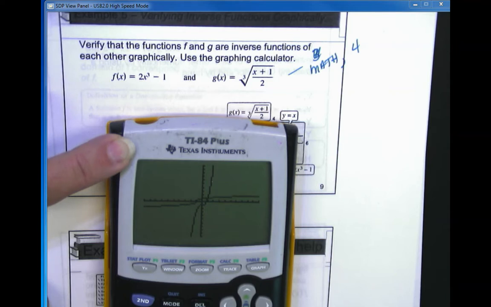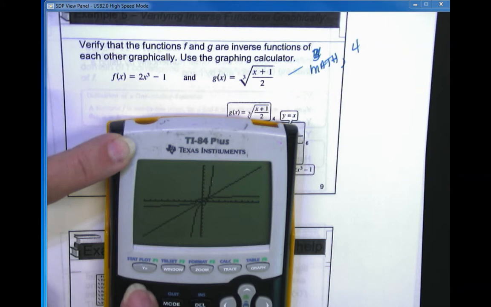And so it looks weird, but they're saying, hey, if you fold that along the line y equals x, you're going to have every point match up with a point on the inverse. Now, the other way you can double check that is go into y equals and hit y equals x, because that's the line it's supposed to be able to be folded along. And so when you hit it, I think it does give you a nice picture that says, oh yeah, they do match up pretty nicely. Good?